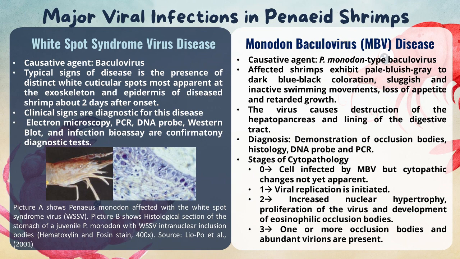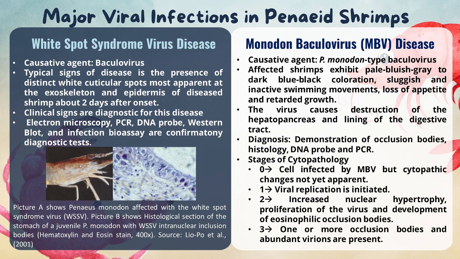It affects all stages of shrimps like Penaeus monodon, Penaeus chinensis, Penaeus indicus, Penaeus penicillatus, Penaeus japonicus, Metapenaeus ensis, and many more. It also affects other crustaceans such as Scylla serrata, Charybdis feriatus, Helice tridens, Calappa philargius, Portunus pelagicus, and others.